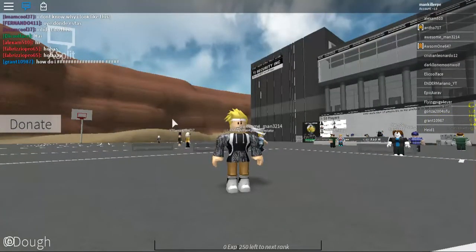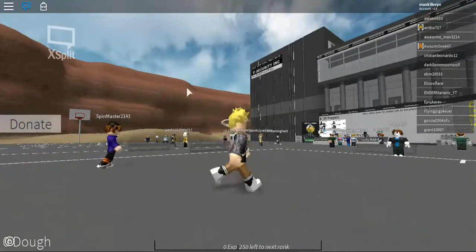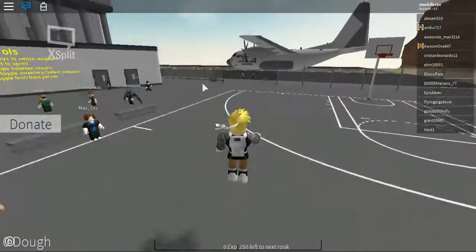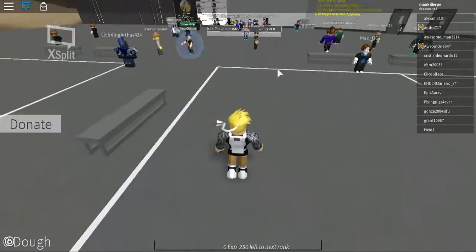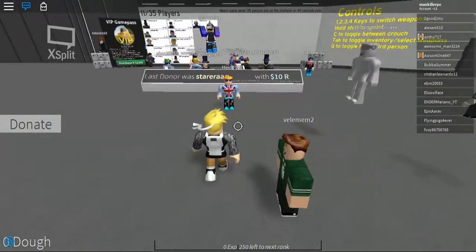Prison Royale is where you jump out of a plane into an island, kill everyone, and win. That's it. And that's what we're gonna be playing today. See, that's the plane. And that's the starting area. So let's go over to the starting area.